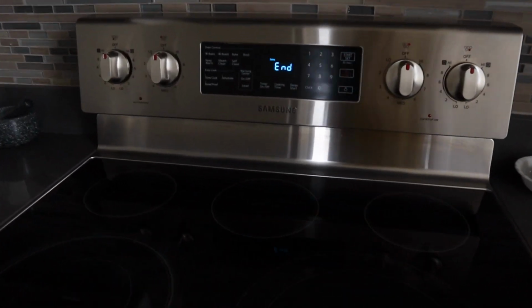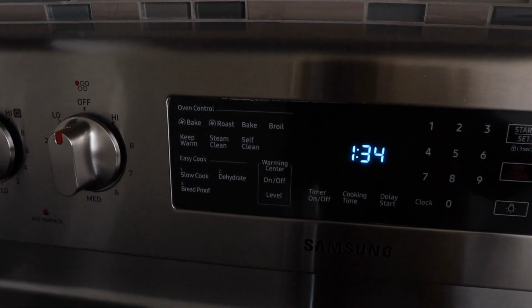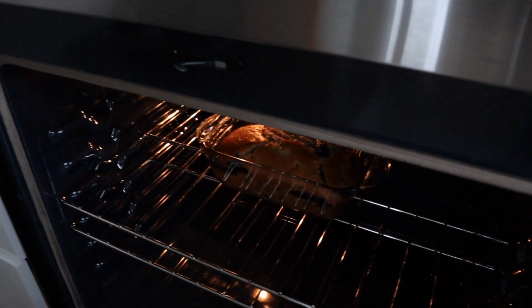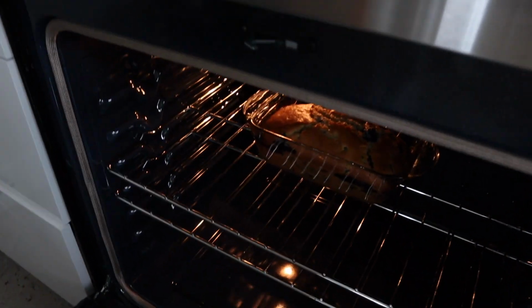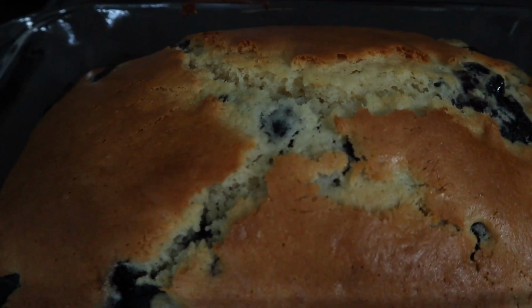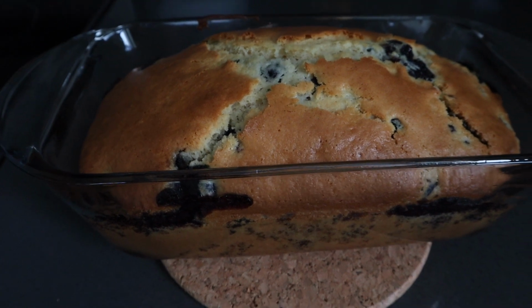All right. Okay, so the loaf is ready. Let's turn this off. There it is. We need to take it out. I'm doing this with one hand. Oh, there we go. Look at that beauty.